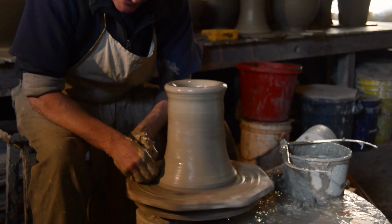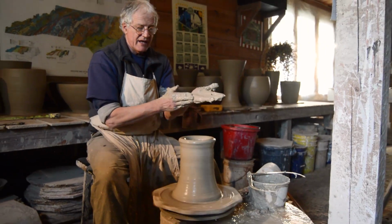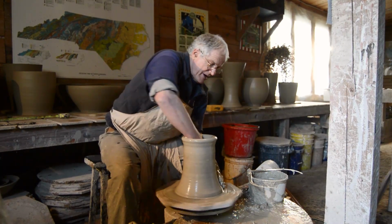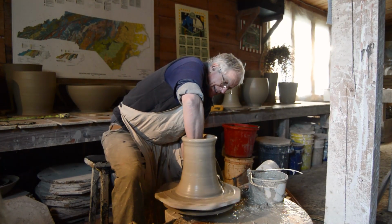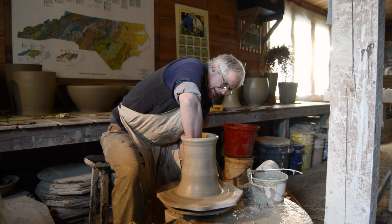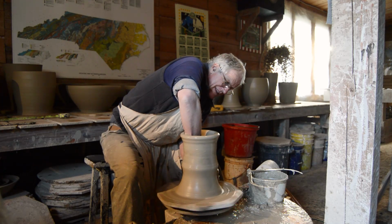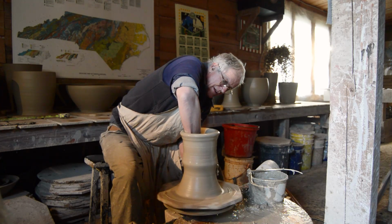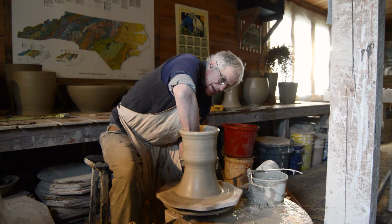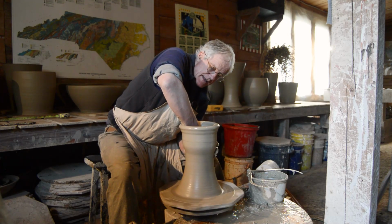That's the key. I'll take a little turf of clay off just at the bottom to allow the bottom of my hand a little access. And now I'm just, you don't have to go too fast. The wheel speed's important. Just keep it manageable and just raising the wall up nicely.